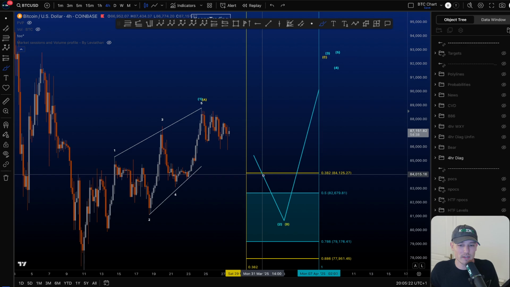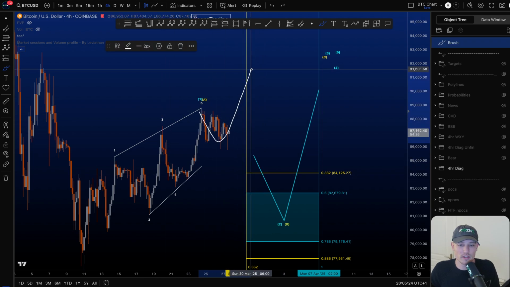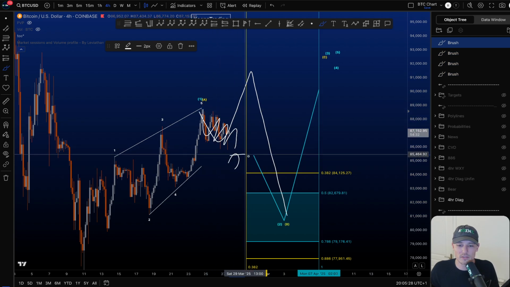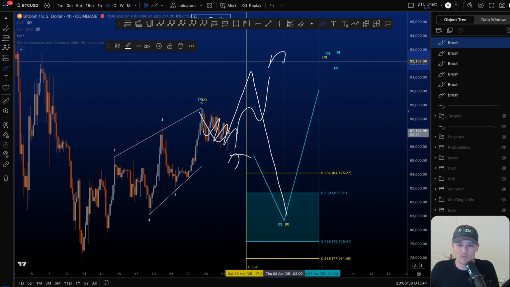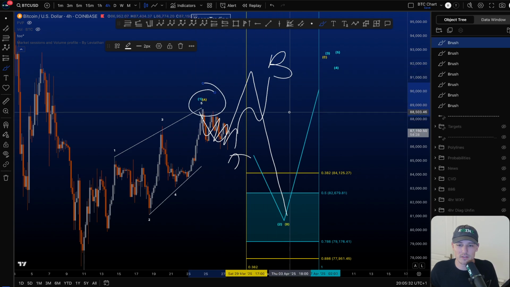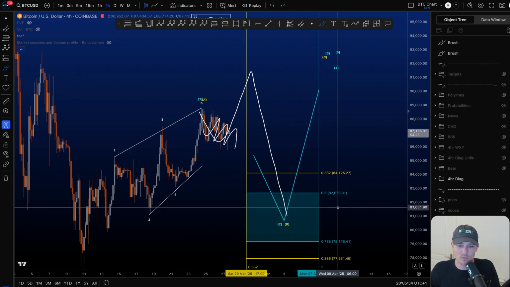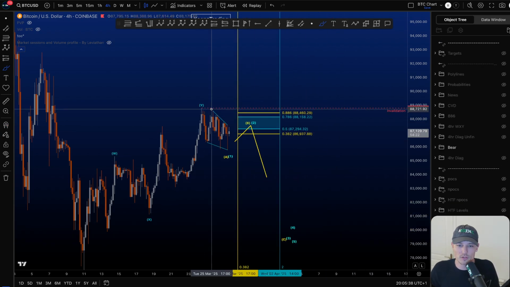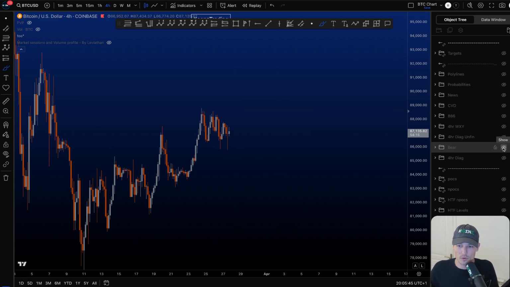The invalidation for this scenario is 88.8K, and that is quite important because a wave 2 or B can be any corrective structure, and in this bullish scenario, that also means a flat structure where you create a wave A to the downside, then a 3-wave move to the upside, wave B, that takes out this high, and then a move towards the downside again to finish 2 or B. The moment you take out this high, this bearish scenario is invalidated, giving probabilities to the bulls.